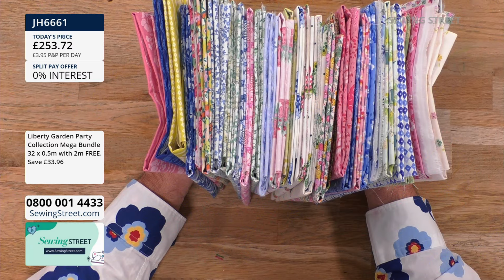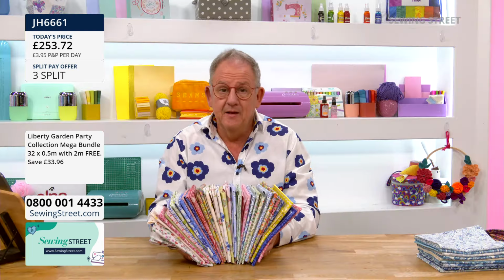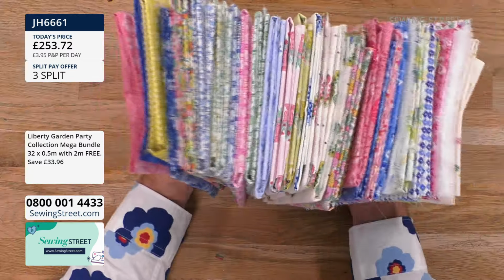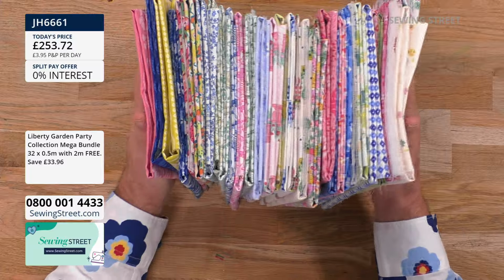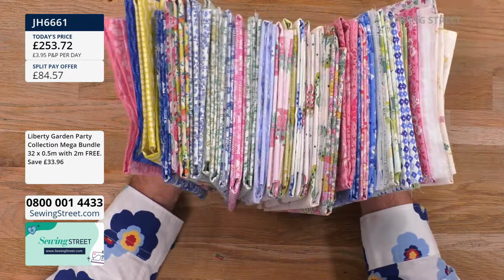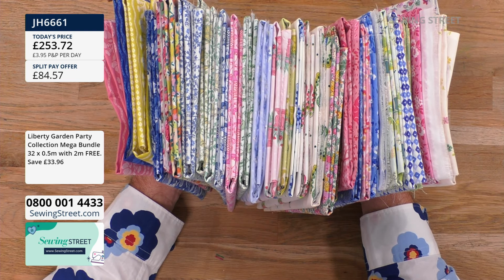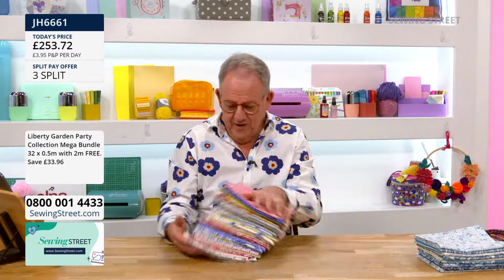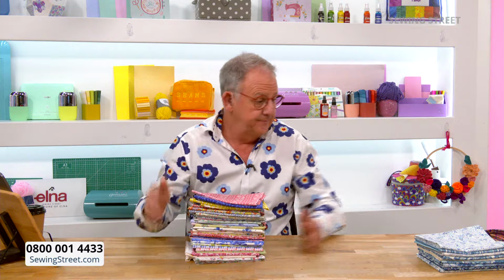How many baskets did you say? And how many have we got left? Oh, three left, six people in baskets. It's up to you. I can't make it again. Look at all of that. And it's on three-way split pay, look, if you want to take split pay, that is. Interest-free, and we do not charge for the pleasure of using split pay. Beautiful. Right, check out, check out, check out. That's really important you check out on that one. Didn't mean to point at you.